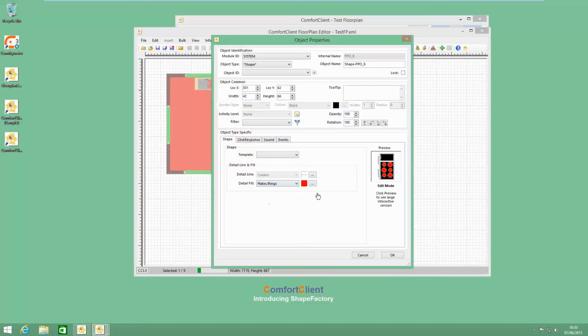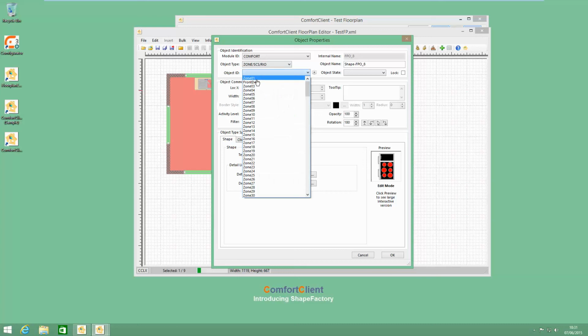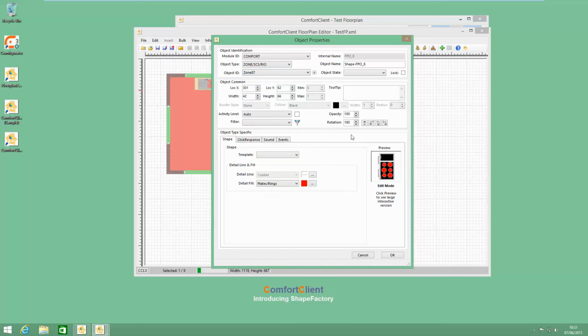So the rings are red by default. I could change the ring color. I could make them be active as well. Link them to a floor plan, link them to something that we can then go in and when they're on and off, I can set the colors. So if you want to have a sensor on your cooker that shows red when the cooker plate is on and blue when it's off, then you could do that again through active properties of the shape.